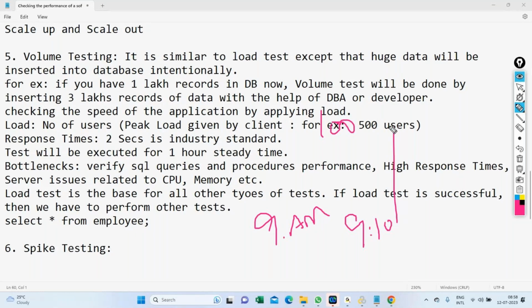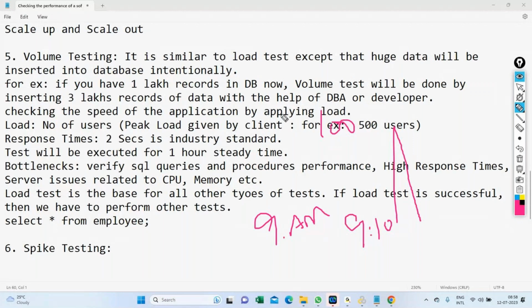The application will suddenly receive a huge amount of load. Then, after 1 minute or so, I will immediately remove the number of users. Suddenly decrease the number of users like this. Then the application will see a sudden decrease in the amount of load.